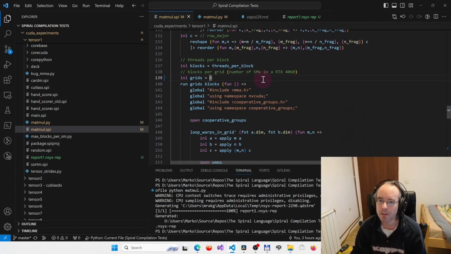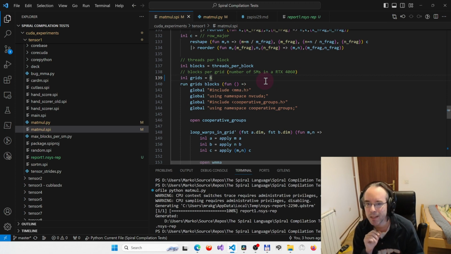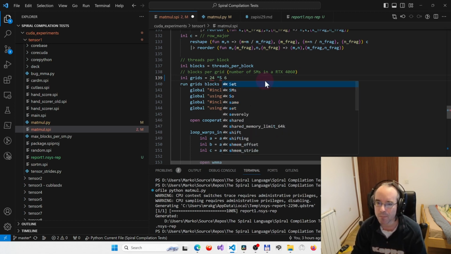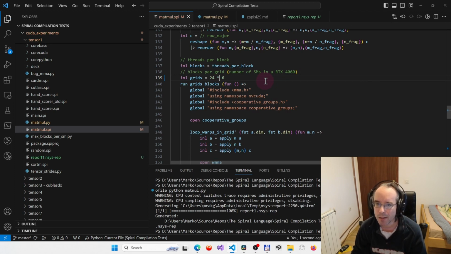Okay, 6 blocks per grid is enough to saturate one SM, and my RTX has 24 streaming multiprocessors. We'll save this and compile it. I just pressed Control F1.